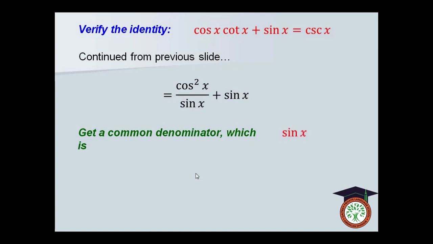By cross multiplication, we can reach that 1 by cosine power 2 equals cosine power 2, and sine x by sine x equals sine power 2. And our common denominator is sine x, because here sine x times 1, because the denominator here equals 1. So sine x by 1 equals sine x. So what can you see now? I can see that in the numerator, cosine power 2x plus sine power 2x, which is our identity rule.